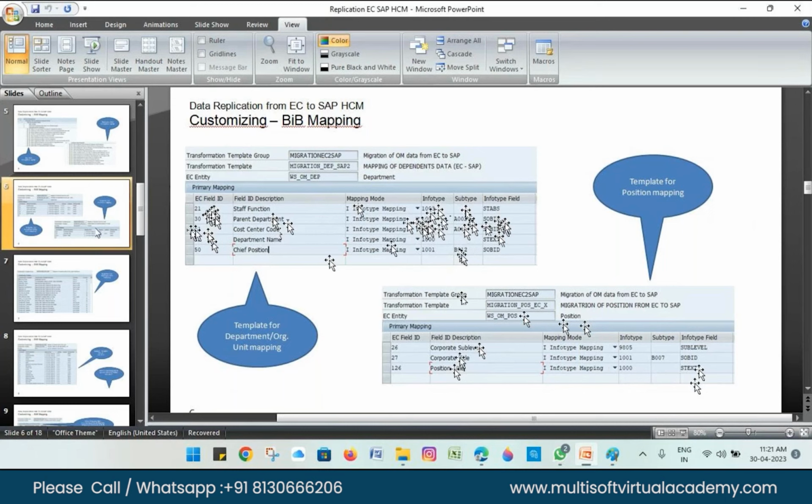Murali, is it possible for you to summarize the relationships, like A002, showing the link between department and position? I need to remember these relationships. What is A002?